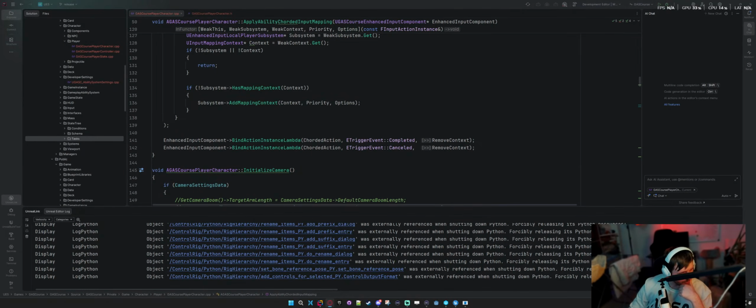Also, it's recommending making sure we don't bind too many times. Guarding against double binding.